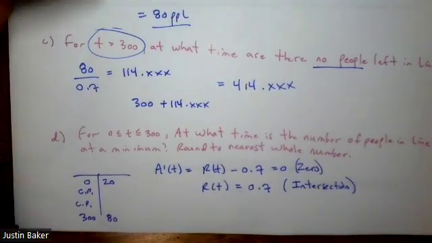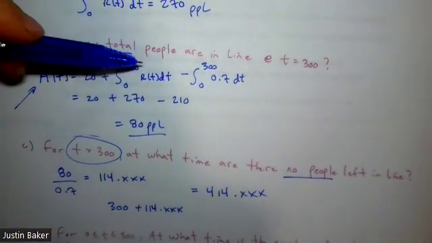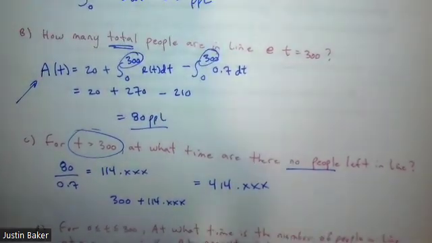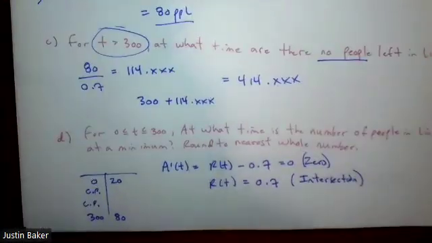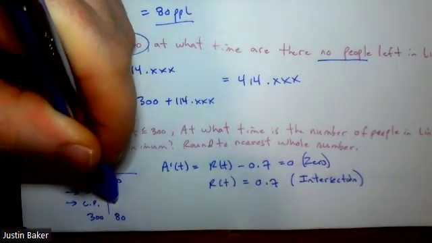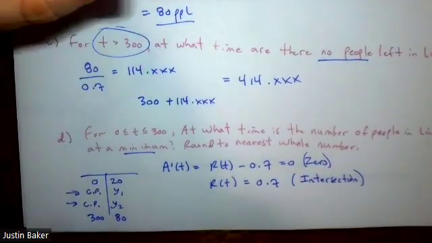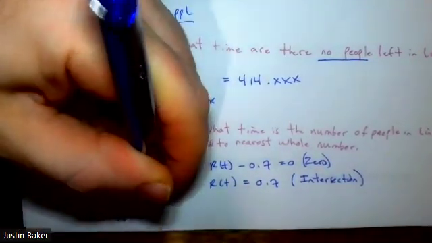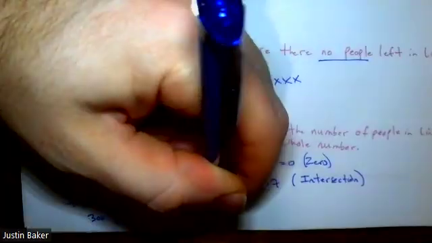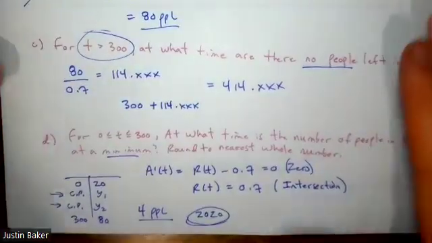Now, once you figure out those critical points, you would come to this amount formula right here, and you would plug them in as the top bound. So this one and this one are no longer going to be 300. That's going to be whatever critical point we have come up with for each of these. And then you've got a new y value and a new y value. And whatever the smallest y value is, that's your answer. If I remember right, it's like 3 point something. It rounds to 4 people. You guys can look this up. This is from the 2020 AP Calc exam. But that's the gist of how this problem would work.